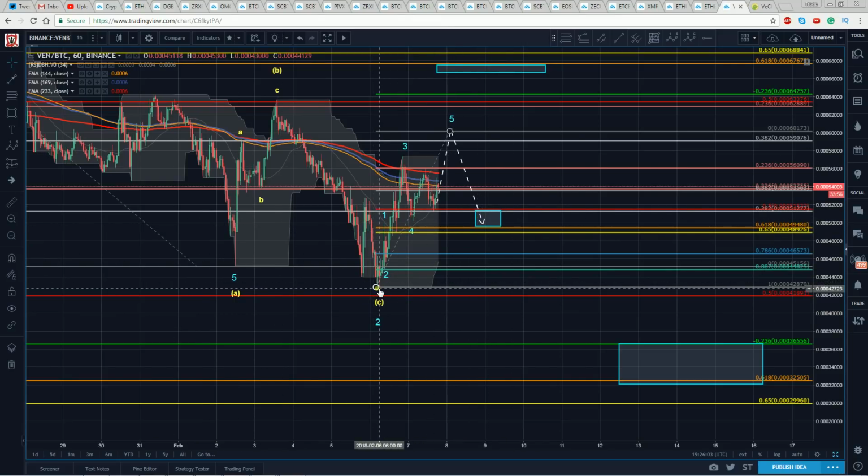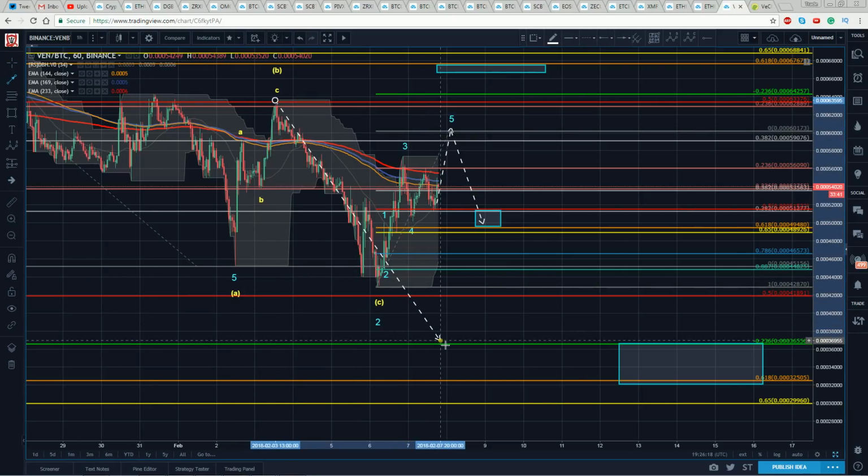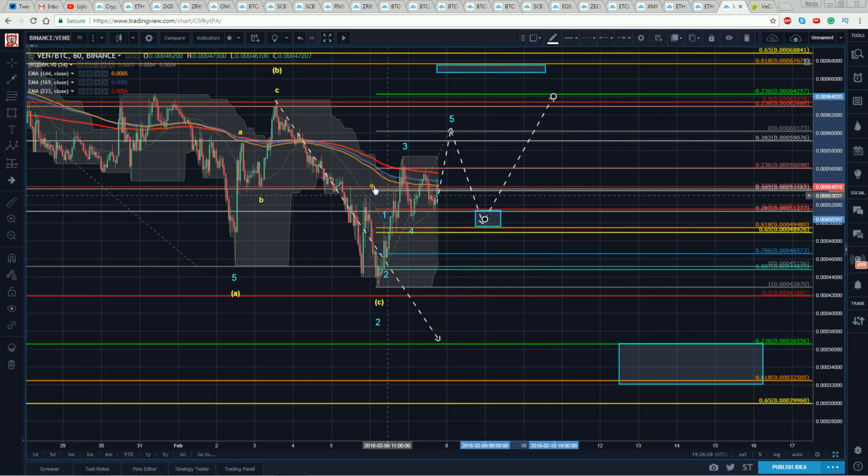The people that bought here, or the algorithms that bought here, if they get up here, maybe they get to their algo target. As they start to take profit here, is the buying interest strong enough to withstand a challenge of that low? Because remember, we still have the algorithms that sold it here trying to get down here. See that? So can we come down here, and is the buying interest strong enough to take us up yet again? Okay, now we're getting stronger.